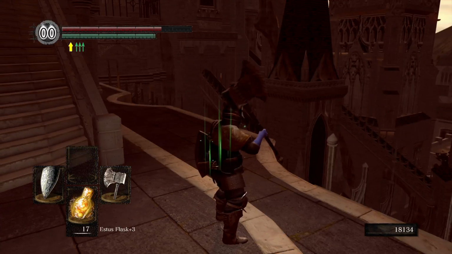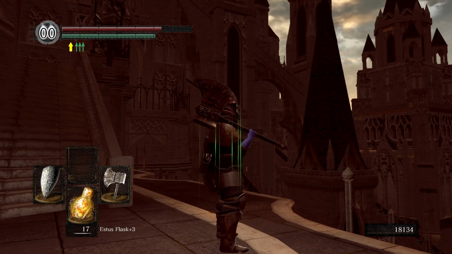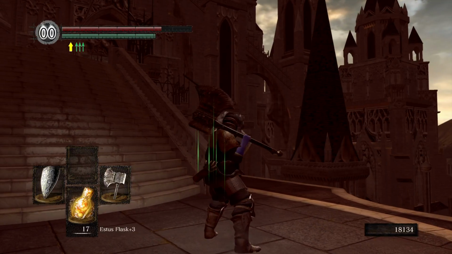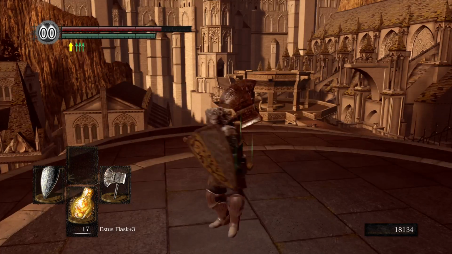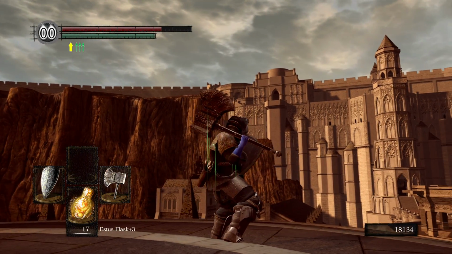Now be careful, because there are a couple of Black Knights guarding the turrets up there. I have had them, I don't know how because I can't see them at all, shoot their longbows and hit me here. So just be careful, play it safe, you won't have a problem. You can see we're letting him die, and while we let him die, let's come down here and have a look at stuff. This is where we are.